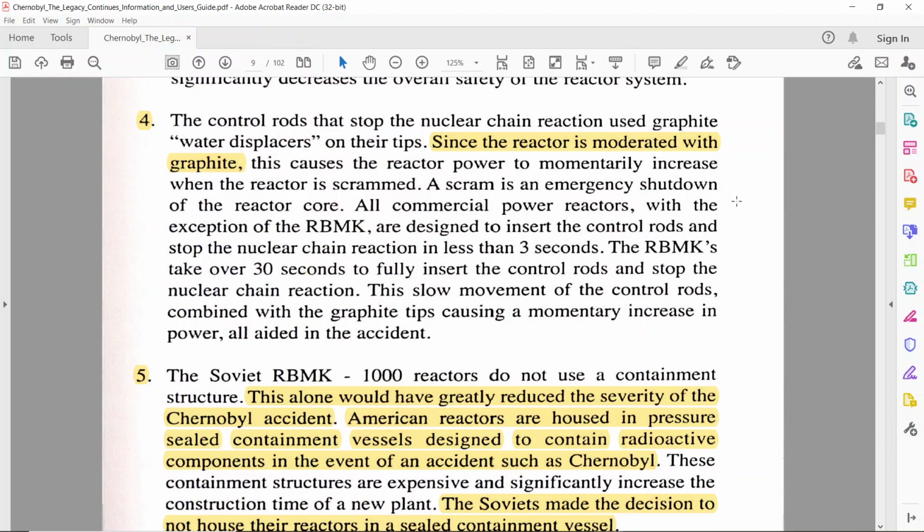And even more than that, it's not because the displacers are made of graphite that they create a power increase. Actually, if you look at the geometry, when the control rods are totally withdrawn, the graphite displacer is geometrically symmetrical in the center of the core, with a gap in the top and in the bottom, which is still filled with water. When you start scramming, in the bottom part of the reactor the water is being substituted by graphite, and in the top, the contrary happens. The graphite is being substituted by water, until half a second later when the absorber rod starts entering the reactor. So you see, at the very beginning of the movement of the control rods, the effect on reactivity is symmetrical. You are adding the same graphite in the bottom that you are withdrawing from the top.